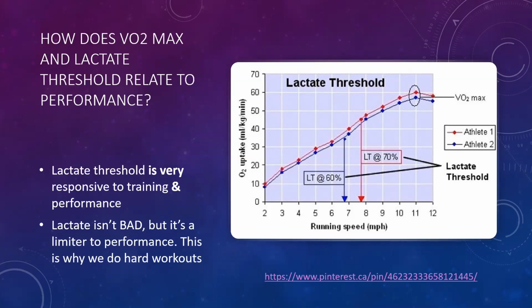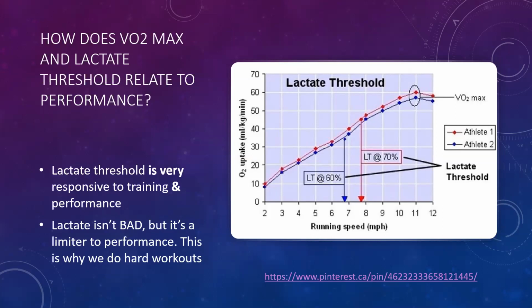The blue athlete would be accumulating blood lactate, and it would be a hard pace for them. That would probably be something like a tempo pace for this athlete, and they wouldn't be able to do it forever. But the red athlete could basically run that pace with relative ease for a very, very long time because it's below their lactate threshold.